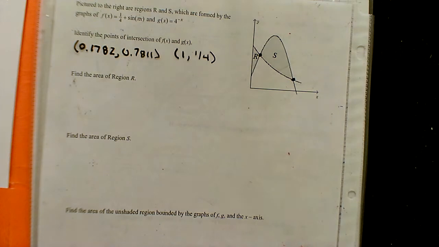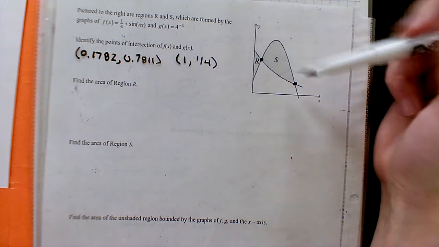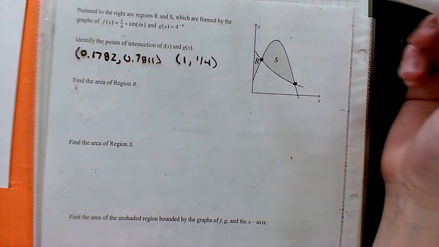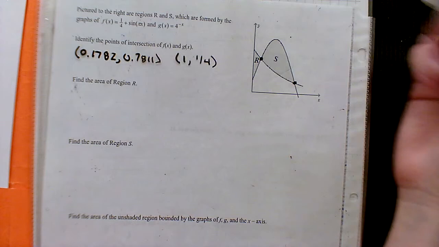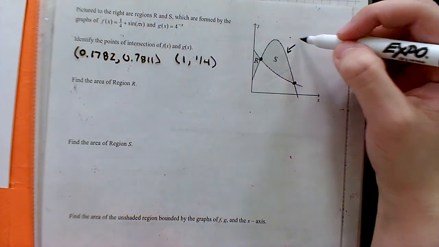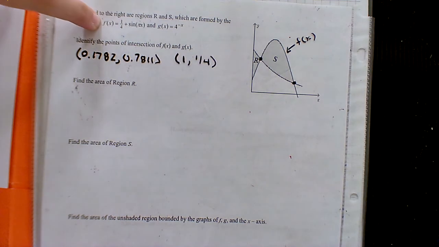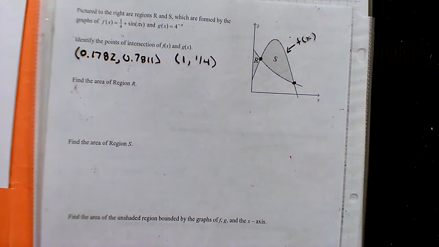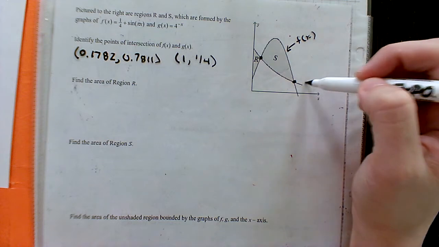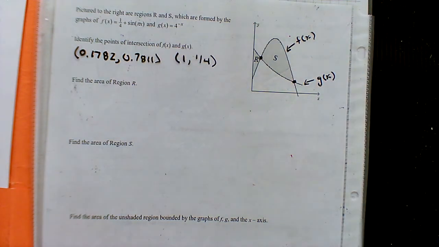Are we okay with finding an intersection point on the calculator? So far so good? Okay. Let's also label which function is which on our paper. After we graphed it, that might have been helpful for us. We saw the wavy shape was the sine function, so that was the f of x written in the directions. And then the decreasing function was the exponential g of x.